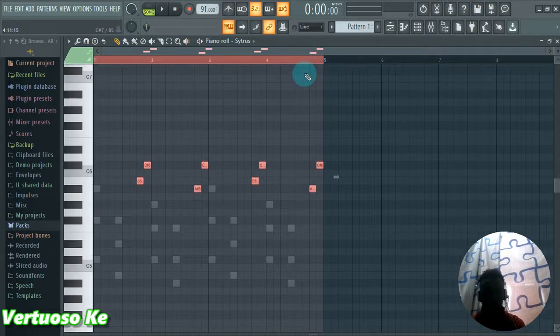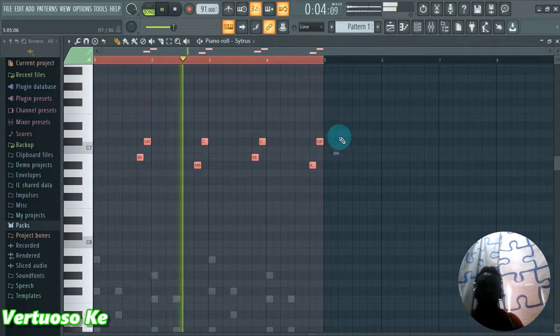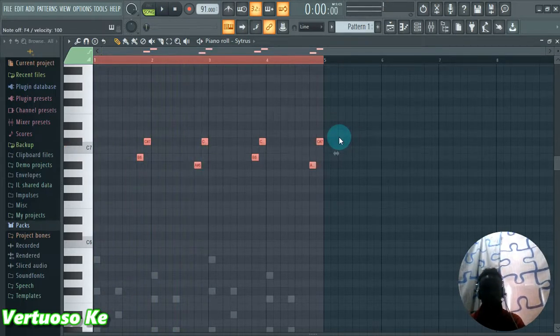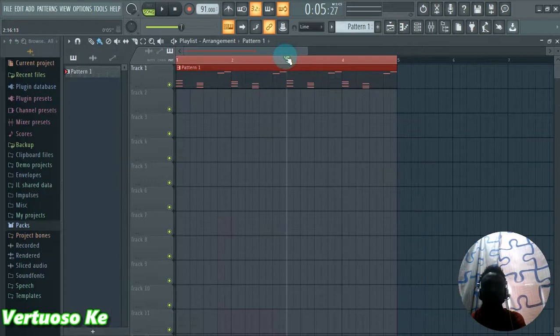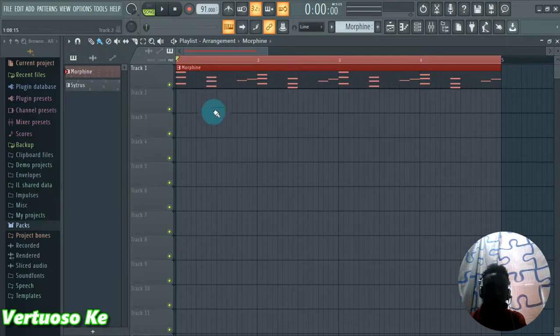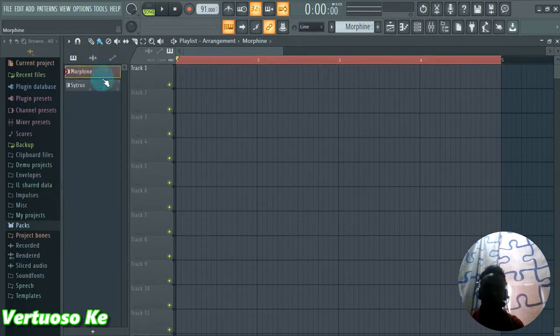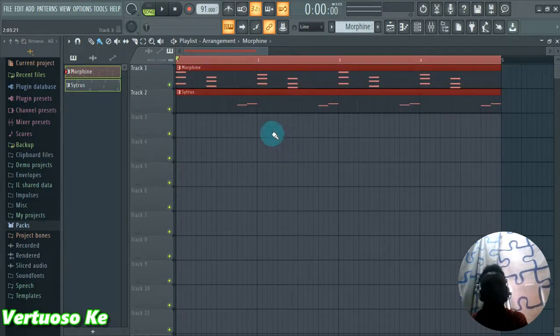I think I've done. To shift one octave up, you'll click Control Up. And then the other thing is, after I've made this, maybe I don't want to separate my patterns. I can click here and then split channels. After you've done split, you can come and click here on them, drag them to the playlist, and everything will be there separated.